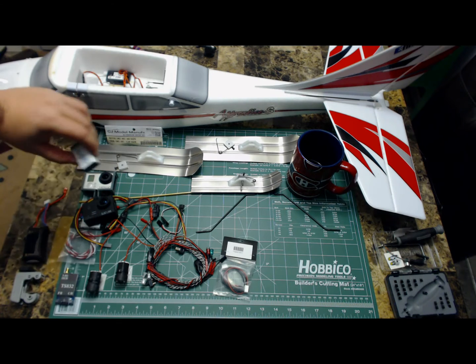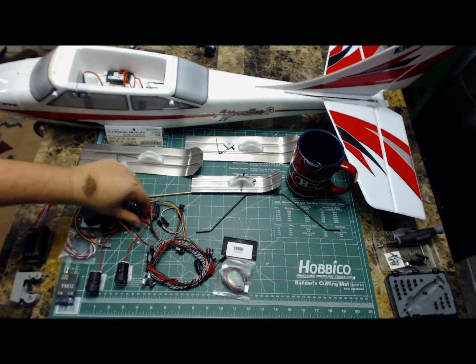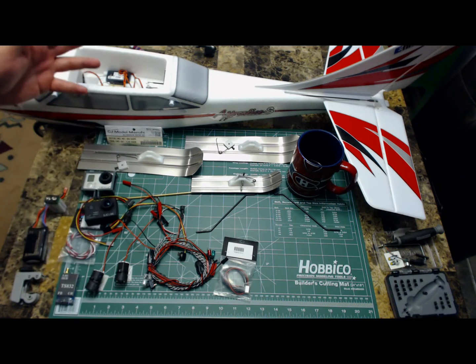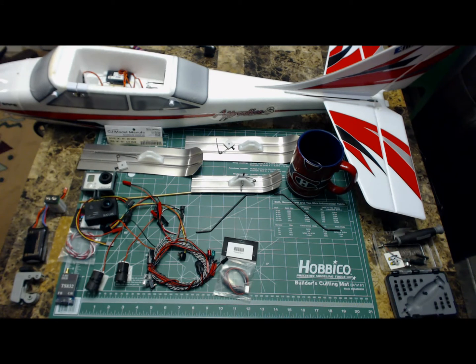The navigation lights take a 9 volt battery, but there are also JST plugs where I might be able to plug into a lipo once I figure out what lipo I need. This is just an introduction — each step as I go through I'll be filming it and posting it, and hopefully it'll help someone out if they're planning on doing these sorts of upgrades. That's how I get information from YouTube, looking at what people are doing.